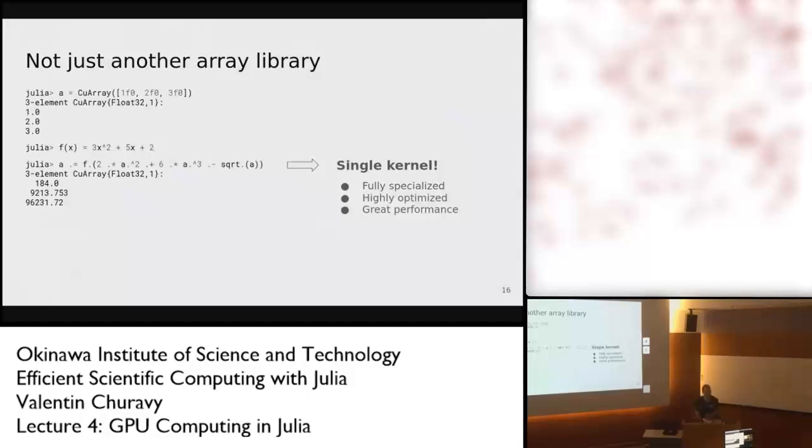Dot equals means in place. The f dot means take this generic function f that I defined here and apply it element-wise over the output of this expression. In place equals means that I will not allocate new memory for my output. I will use the memory of A to store the result. If you say A equals, it will say the binding A has a new memory location update, but A itself will not have changed.